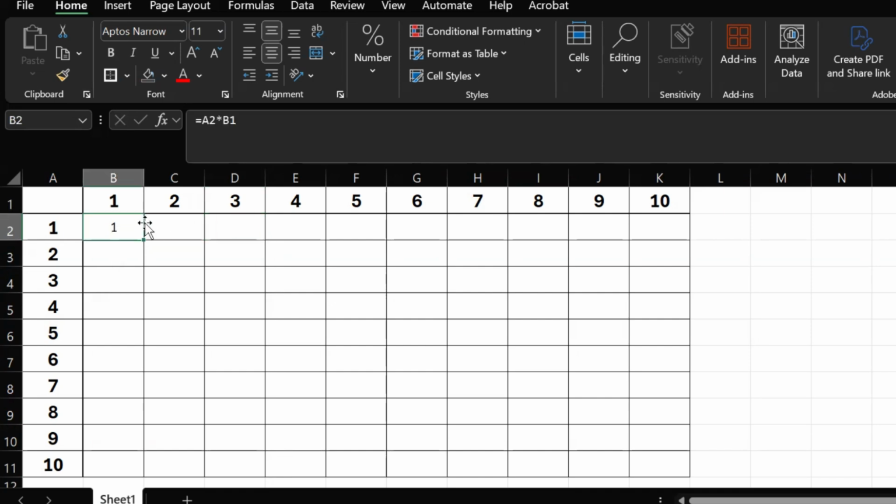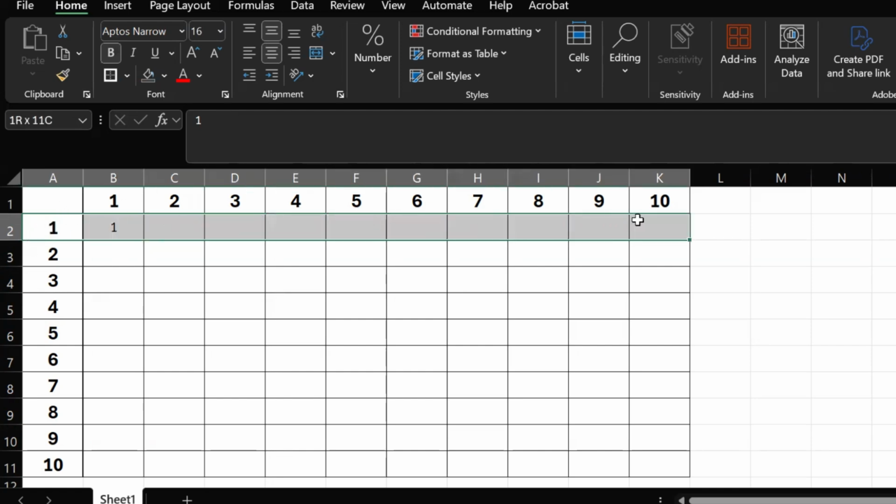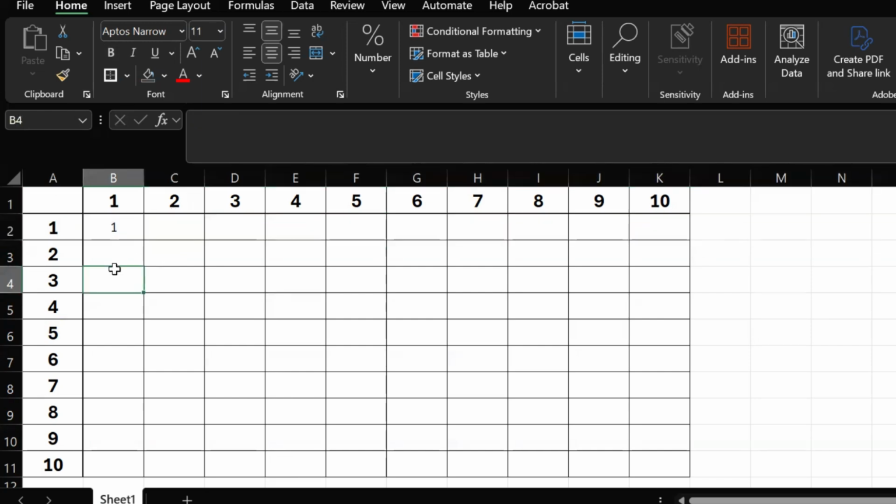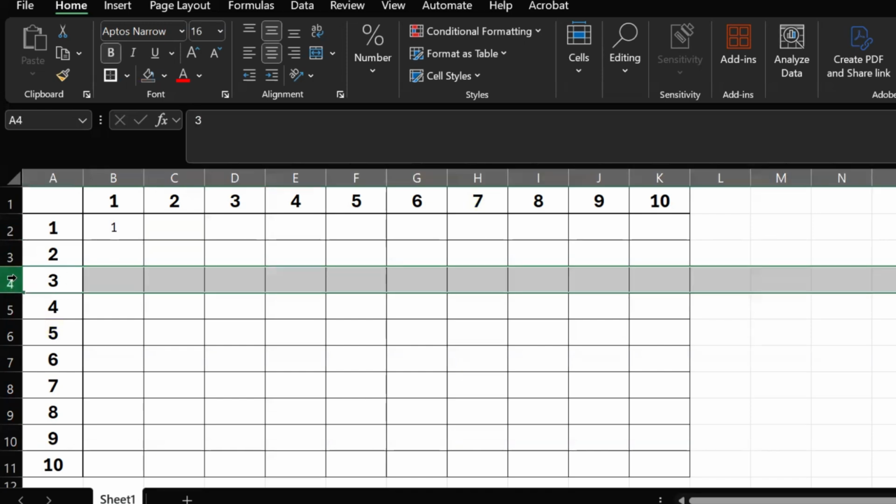So what we want right here is for the value of 1 to be a constant throughout each row. We want 1 to be constant, which means we want this particular cell number 2 to be a constant, right? We need this row 2 to be a constant. And then when you come to, let's say, a cell over here, we want row 4 to be a constant.